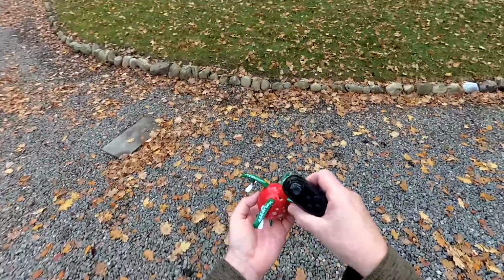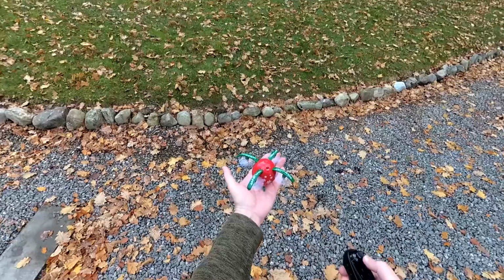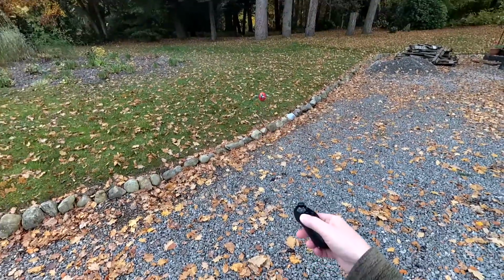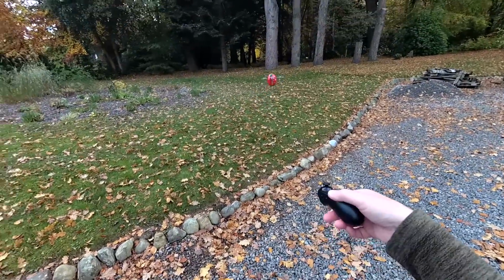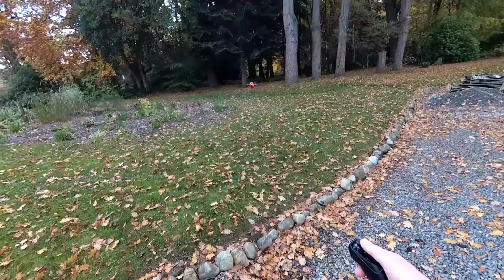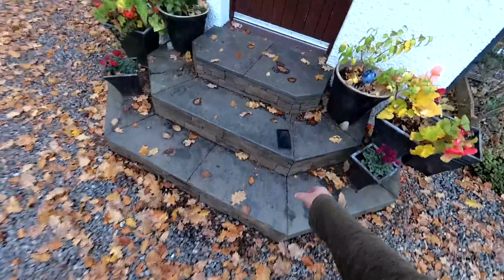Nada. I don't know whether it will just take off. Oh yeah, well, you can hand launch it if you like. Really nice. There's no flip button on this or anything. That's literally what it does. So it's pretty good. I'm just going to go and get my phone.